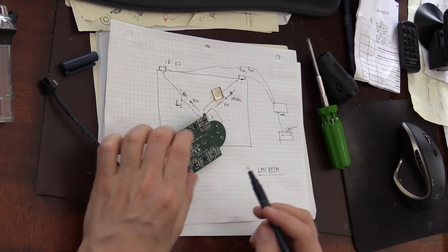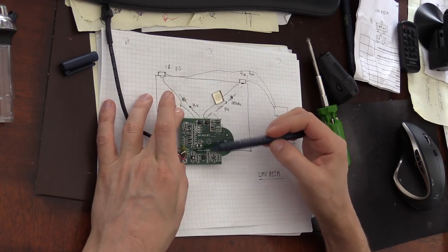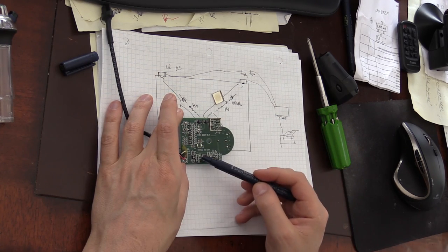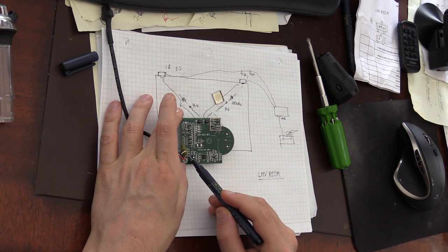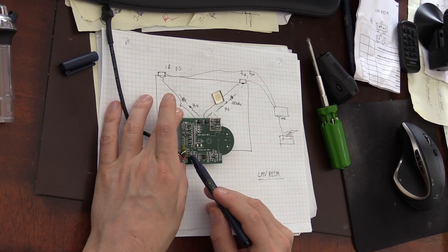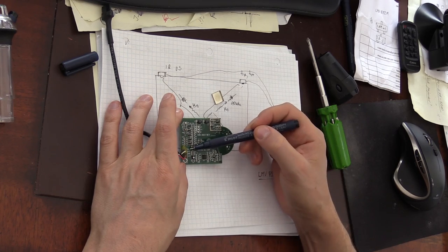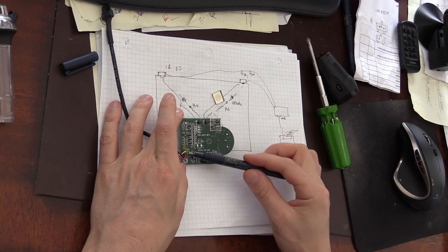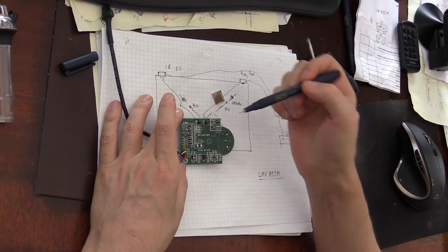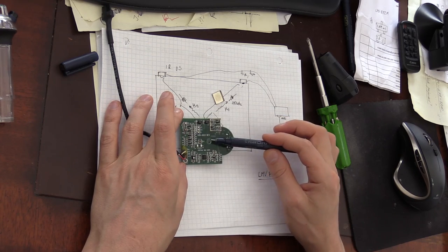This board is actually very well annotated. You can see the very detailed silk screen, and it says right here the ground input, plus 5 volt power supply input, and there are two output signals, one for US, which is the ultrasound obviously, and another one for IR, which is the infrared. So this is the ultrasound detector circuit, and all this area here is designed for the infrared signal.